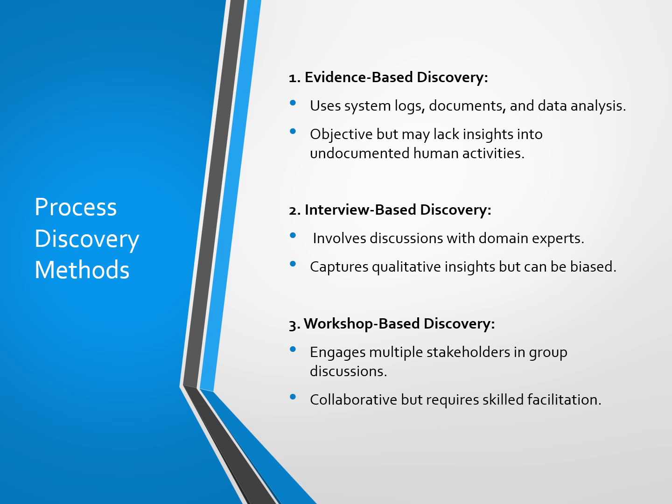Let me explain. Evidence-based discovery uses system logs, documents, and data analysis. This method relies on existing data such as system logs, documents, and records. A real-time example is looking at ERP system logs to track how purchase orders are processed. The main strength of this method is that it provides objective and factual data without human bias. It also faces a challenge: it may not capture undocumented or informal steps that employees perform. So this is all about evidence-based discovery.